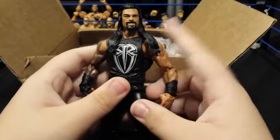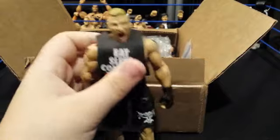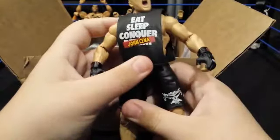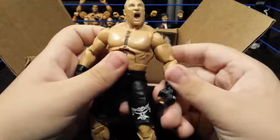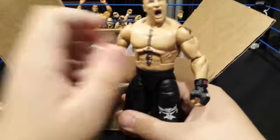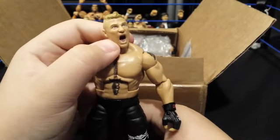It is the Elite 38 Roman Reigns. Going to be getting a custom made out of this by a certain somebody. Another figure in here — one that I've kind of been waiting for because I'm going to have to make a promo Brock Lesnar, probably going to be out of this figure too. It is the Elite 37 Brock Lesnar. What I'm going to be doing is just adding track pants from the Elite 30 Brock Lesnar I used to have, then swapping some regular arms onto it with no gloves, and it will be a promo Lesnar. I'll probably use a Suplex City shirt from the GameStop one. This head scan — I don't think I've ever owned. No, I have. It's funny, look at that.